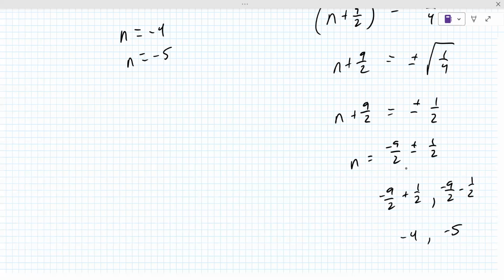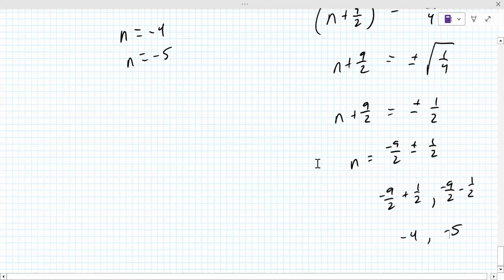Maybe you just had a sign error somewhere. I probably did have a sign error, yeah. That must have been what it was. Completing the square and quadratic formula should be a last resort. You really don't want to use them as your starting points.